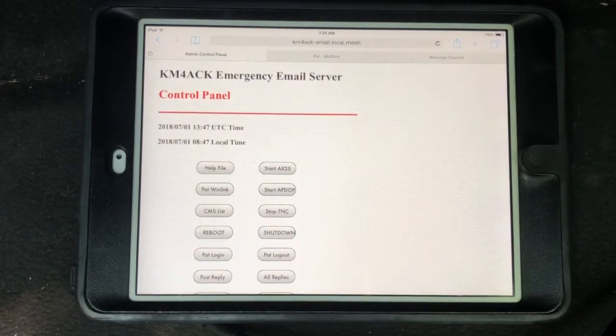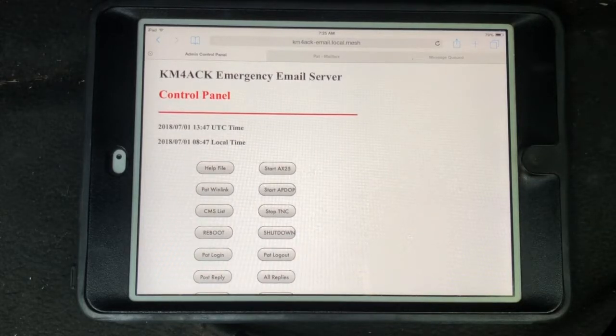All right, so this is the page that the ham radio operator would see. Again, he can control this from an iPad or an iPhone or an Android phone or tablet, laptop, whatever wireless device you'd like to use to connect with. Everything is done through a web browser after the initial setup, so you can pretty much use any device that you'd like to connect.